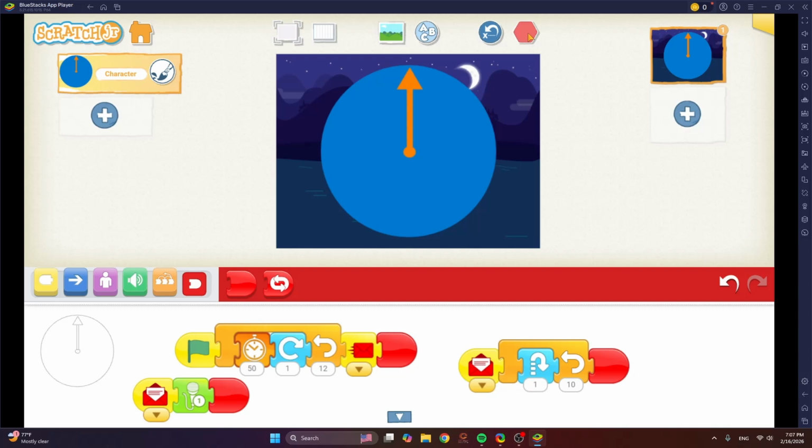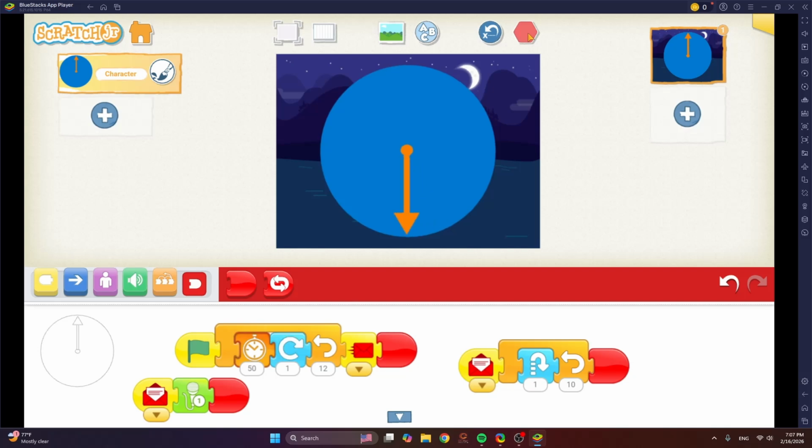Now it is waiting. And it waited for 5 seconds before turning. So this is our 1-minute timer in action. Okay?